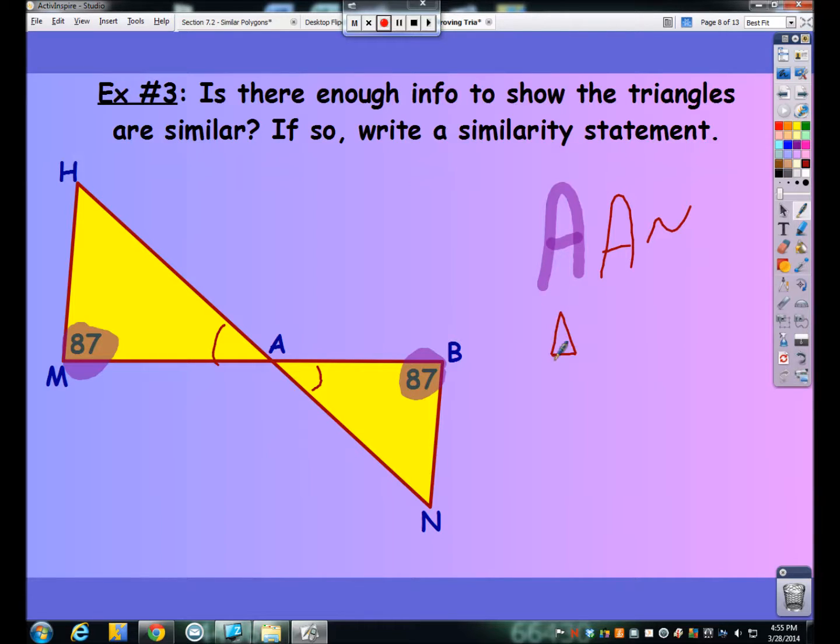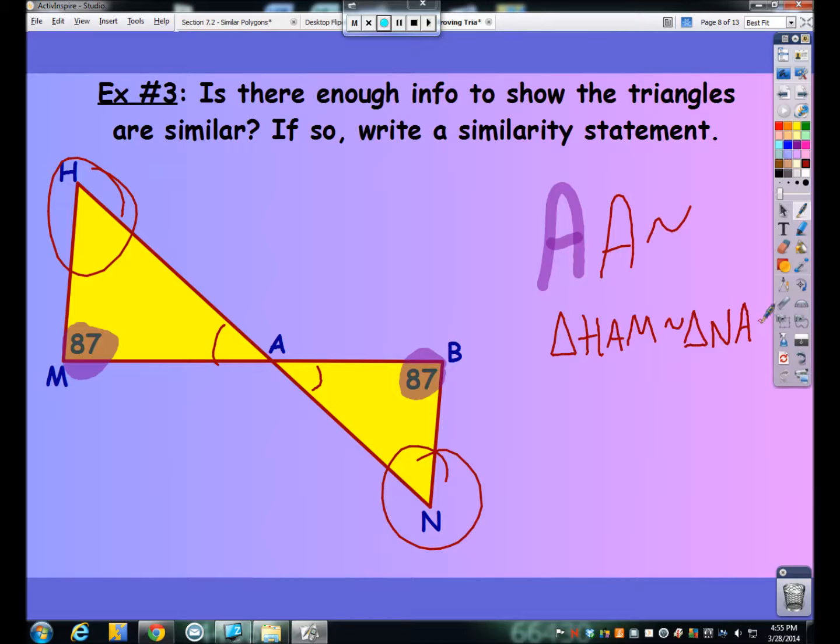And so we could write, let's make this one interesting, triangle HAM would be similar to triangle, well, let's see, H didn't have any marking on it, and N didn't have any marking on it, so they would match. A matches with A vertically, which by process of elimination, B would be our last one. We have a ham nab, or we should nab the ham. Which one? I don't know.